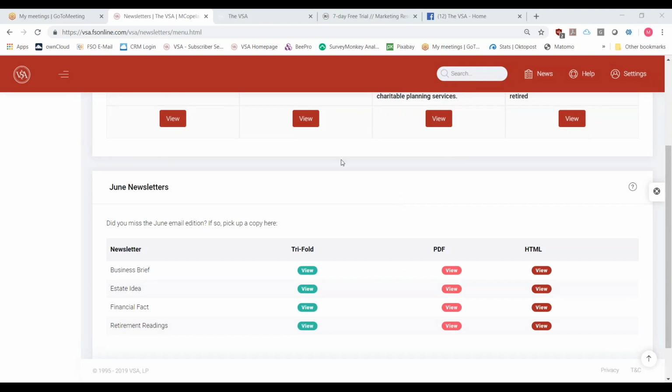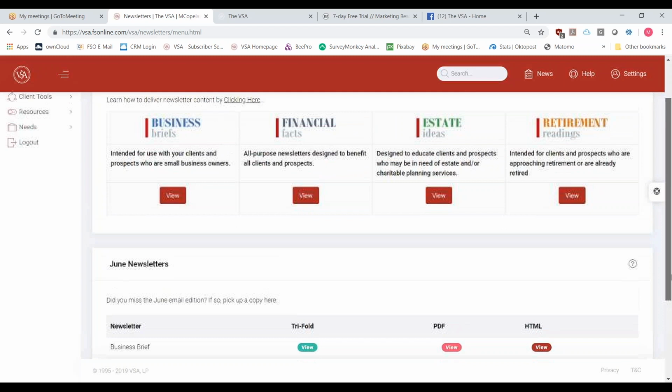And so if you are an emailer when it comes to client newsletters to a mass group that you've got, you're going to want to use the HTML. If you like to have them printed out on your table, maybe in the lobby of your office, if you like to hand them out to people, if you're doing an expo or a seminar, you're going to want to use the PDF.